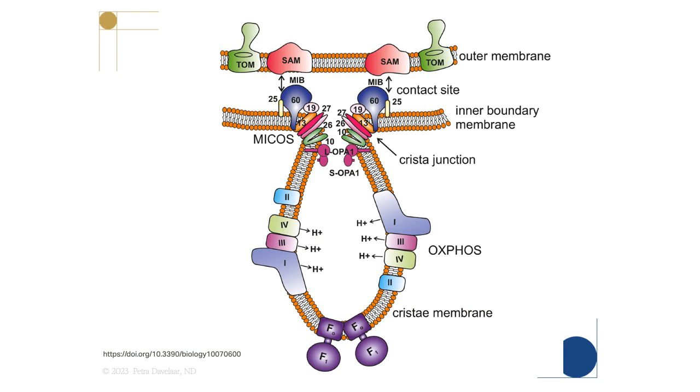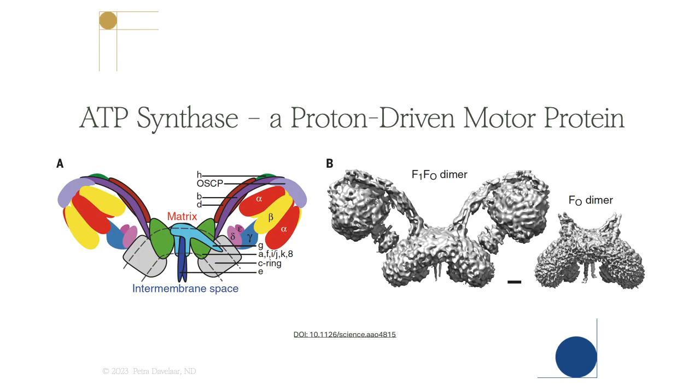Cristae were considered to be largely static entities. However, mitochondrial dynamics have demonstrated that these can change shape in a matter of seconds. I want to focus your attention to ATP synthase at the bottom of the loop at the edge of the cristae. ATP synthase is a dimer structure, meaning made up of identical or similar units, and is also known as complex 5. This is another view.